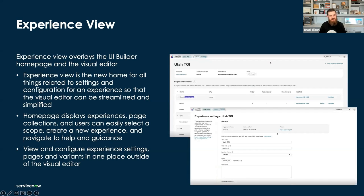We've added something called Experience View. When you open an experience in UI Builder, the first page — which lists all your experiences — is the same. But once you get into one, there's a new view that shows all your pages and lets you edit settings without being dumped into a page right away. It gives you much more information about the structure of your experience and lets you select specific variants, look at order, and more. It's a quality-of-life improvement showing the overall architecture of your experience.